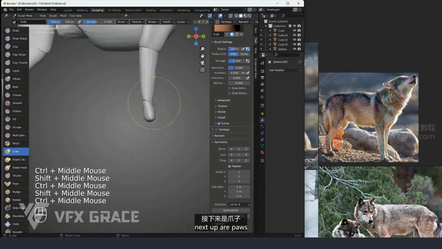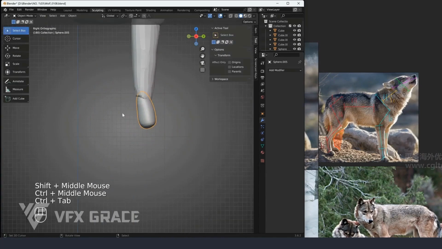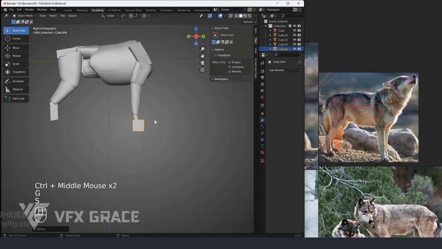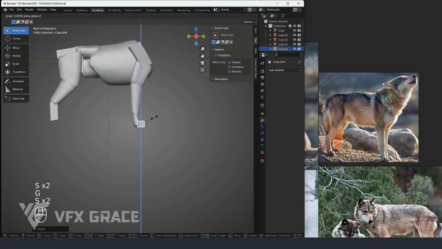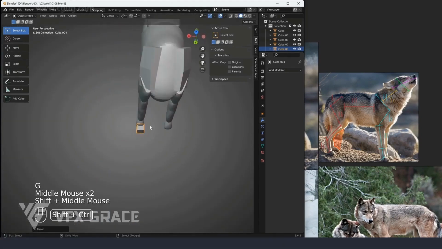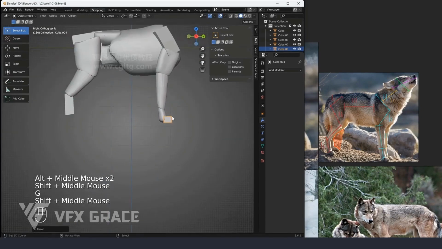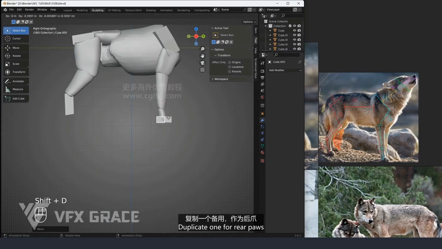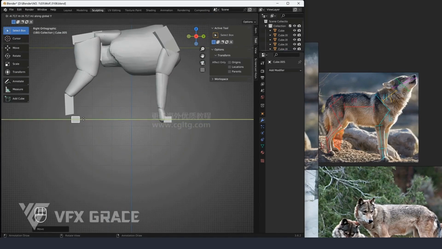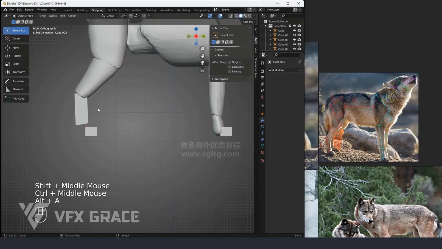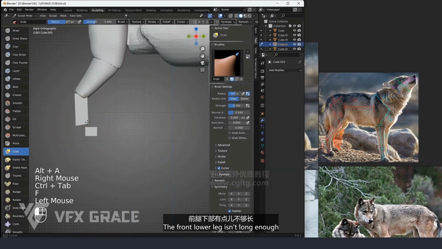Alright, next up are the paws. Grab a cube. Duplicate one for the rear paws. The front lower leg isn't long enough.